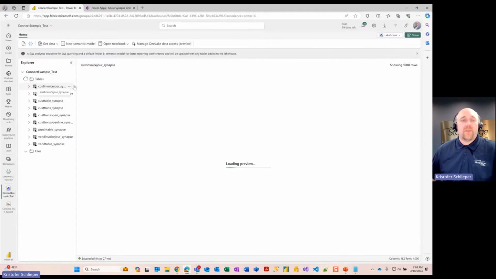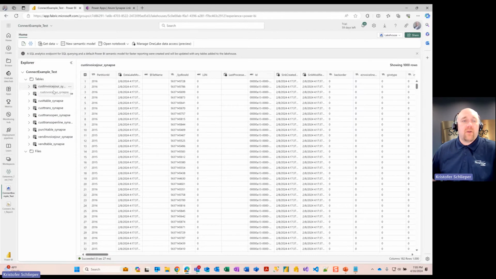When I go into my Lakehouse, you can see here are the tables that I currently have brought over. And I'm looking at this right now in my Lakehouse view, which means from here I could create a new semantic model if I wanted. I could get more data, which would be able to create a data pipeline, Gen 2. I could create a new shortcut here, new event stream, or I could do a new notebook or existing notebook from here.